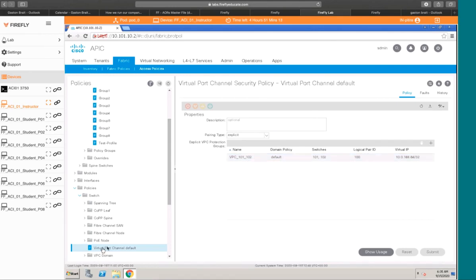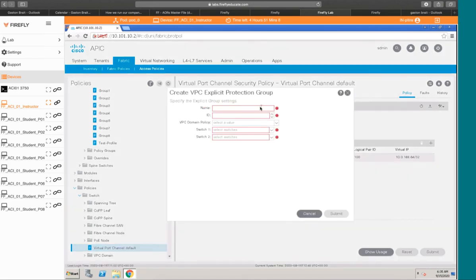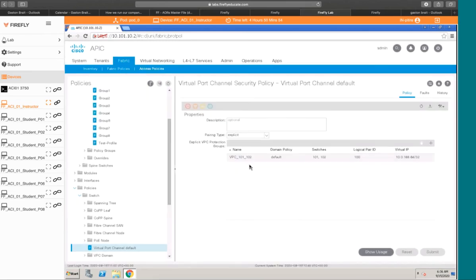So this is the first step you would do, and this is something you do only once. You come here, and you define the name, the ID, a policy for that domain, and then to which switches I want to apply. In this example, I only have 2 switches, so I'm not going to do it. But if you had a different pair of switches, let's say 103 and 104, that's where you would go ahead and do it. Okay.